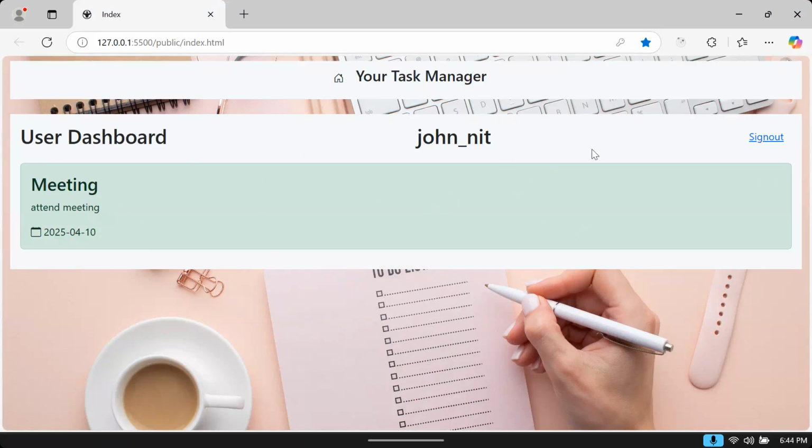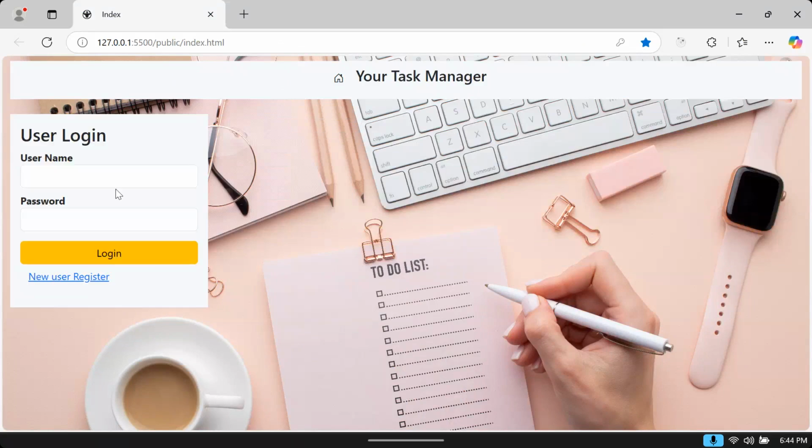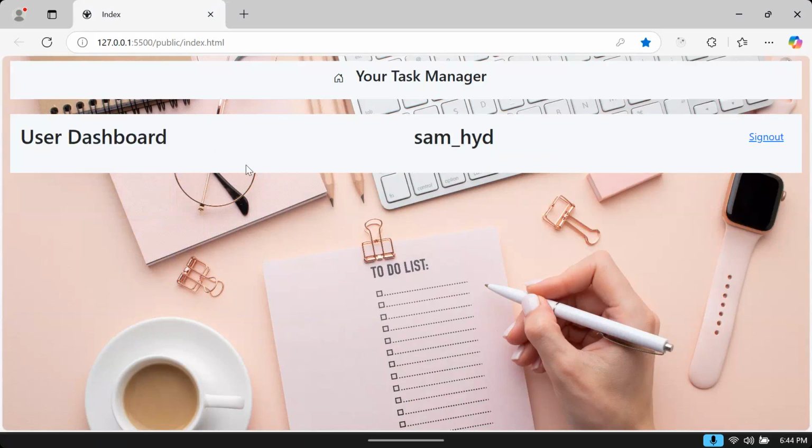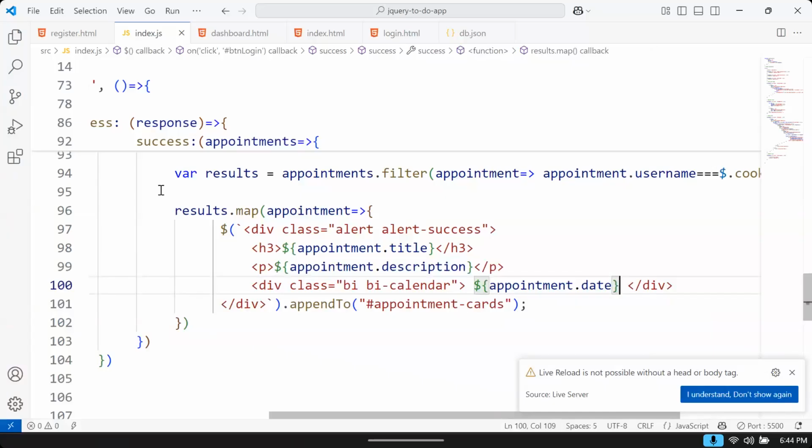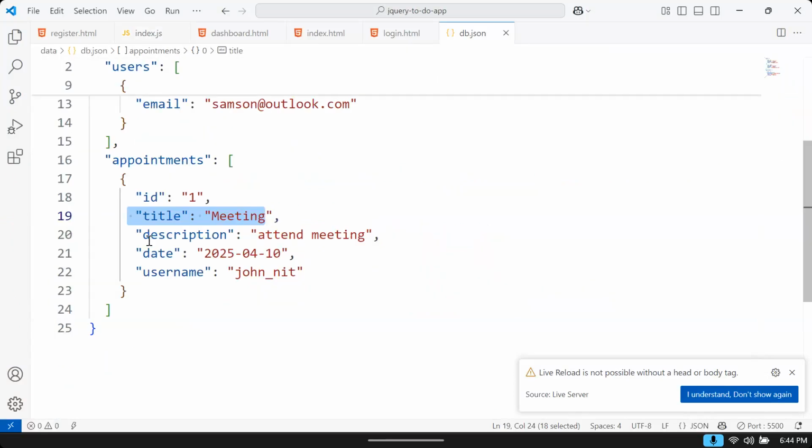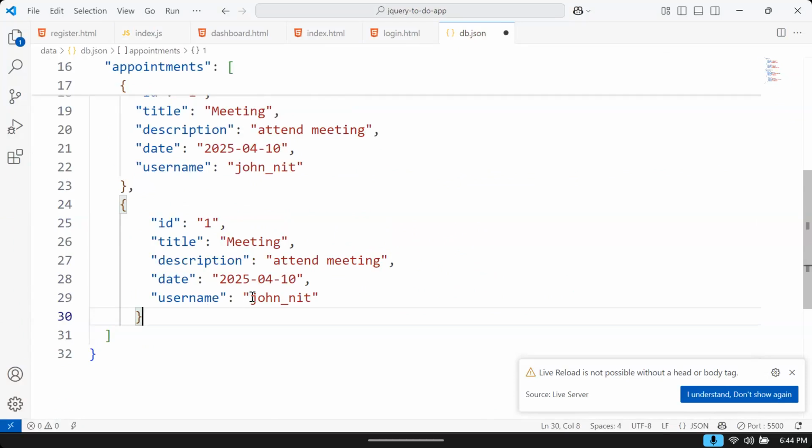What about another user? Login as Sam@11. He doesn't have any appointment. Suppose Sam is having different appointments. In the data directly I will store. I will copy and put another appointment. But this appointment belongs to which user? Sam.